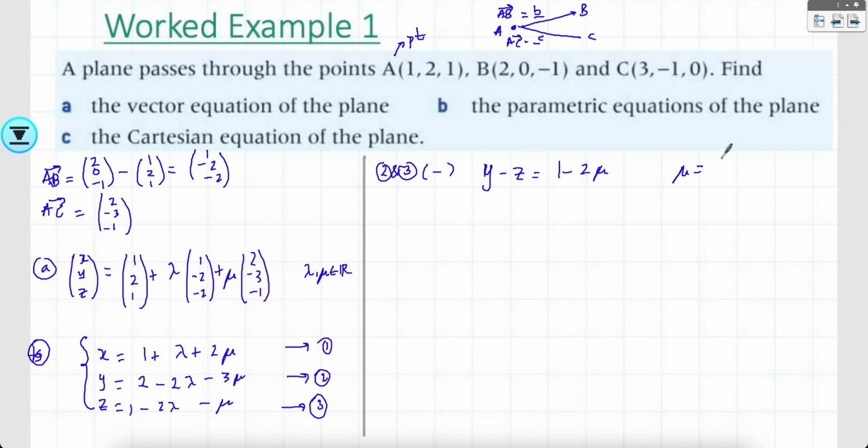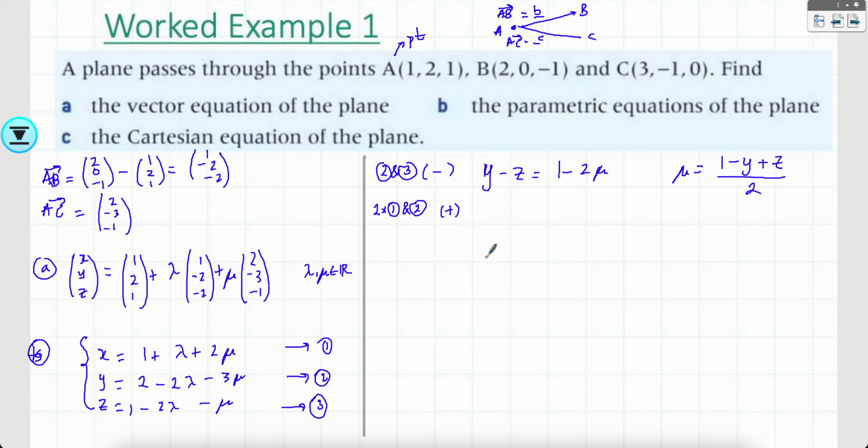That's your goal. So I'm going to end up with mu equals 1 minus (y plus z) over 2. I'm using equations 2 and 3. Now I need somehow to use equation 1 because you need to use all 3 equations. And I can see I can double equation 1 and add it to equation 2, for example. So I will do 2 times equation 1, and I'll take equation 2 and add them together.